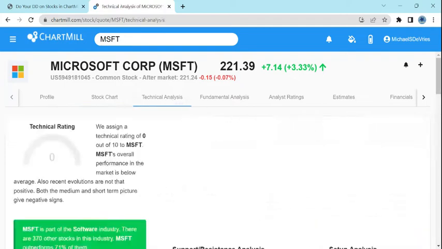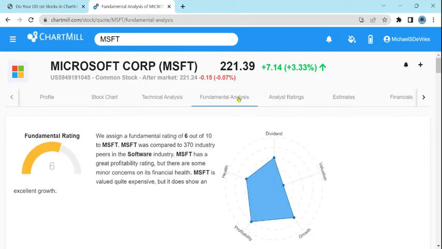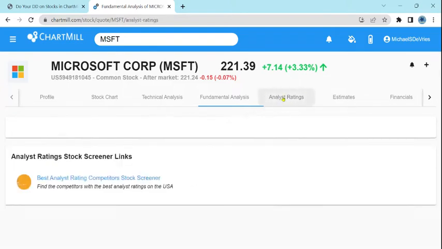Then there's the Technical Analysis tab, which gives you technical analysis and setup data. How good is the current price action, a setup for a potential entry point, exit point, etc., as of the date of your due diligence. Then there's the Fundamental Analysis, which shows you the fundamentals of the company, the underlying company behind your stock. Fundamentally, how is its valuation, profitability, dividends, growth, financial health, etc. We'll dig into each of those in more detail in subsequent sections in this video.